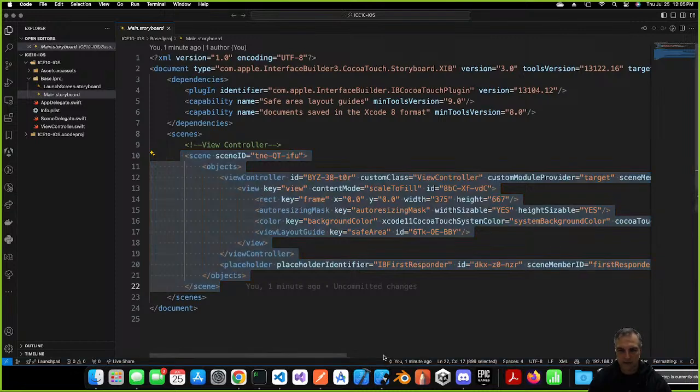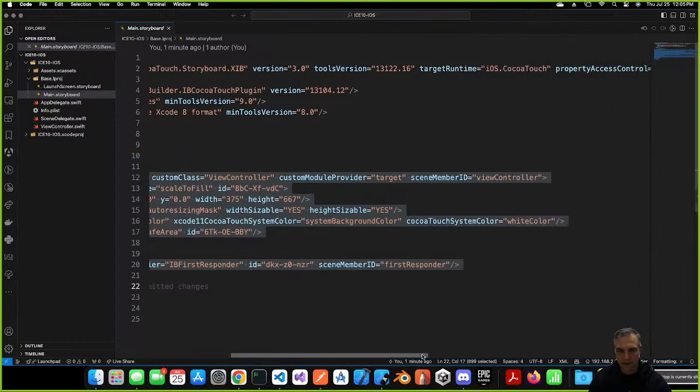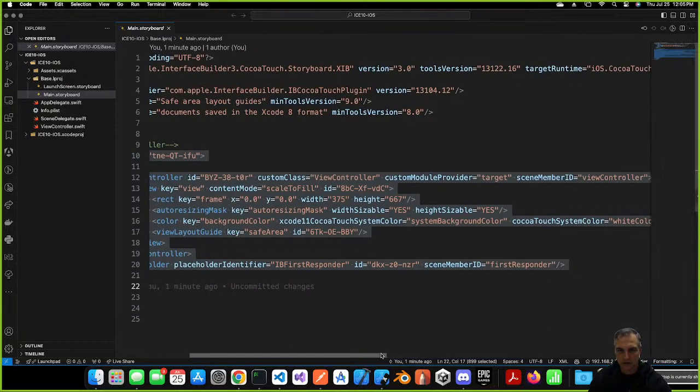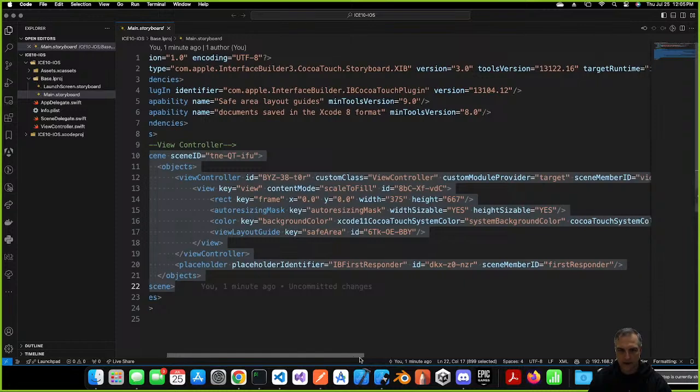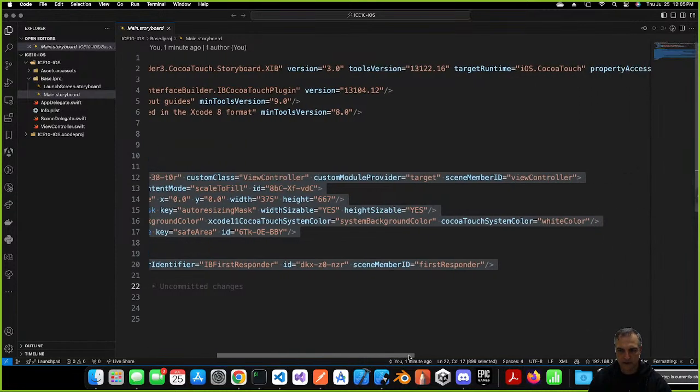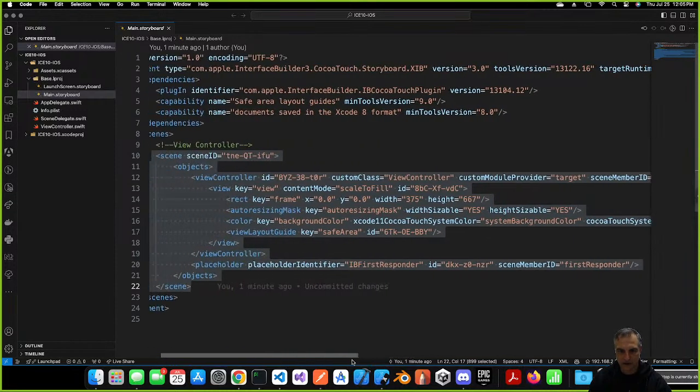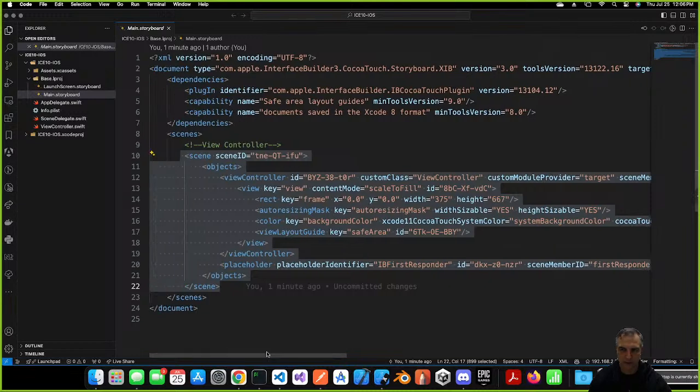Now notice what it says here. One thing to note is the project name is view controller. It says custom provider, and all that kind of stuff. That is the scene, and it gives us basically nothing. It doesn't do anything really for us. There's no connections. That's just kind of what it looks like. By the way, you can do all of this in Xcode as well. I just find doing it here a lot easier. And that's why I'm doing it here as opposed to within Xcode.